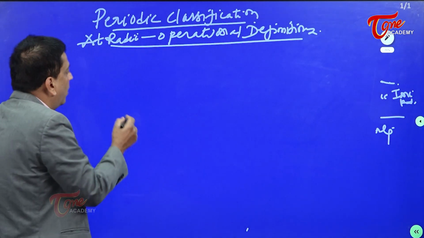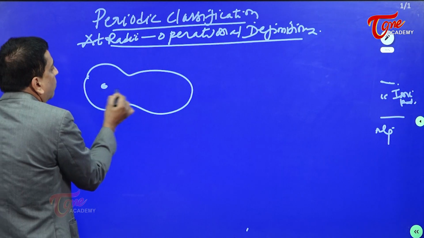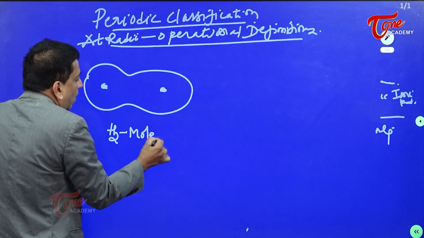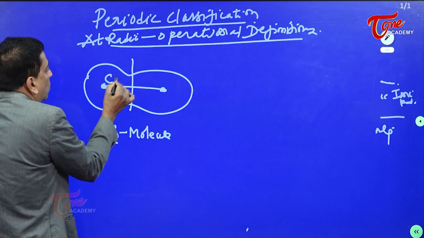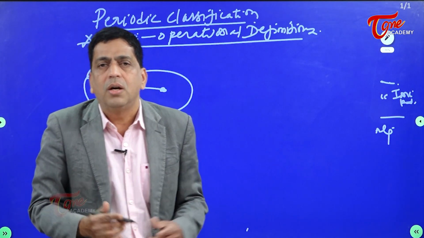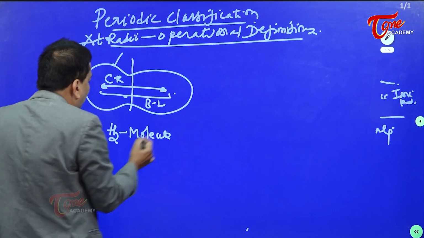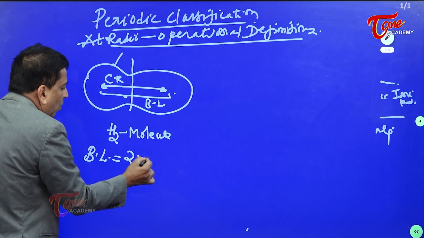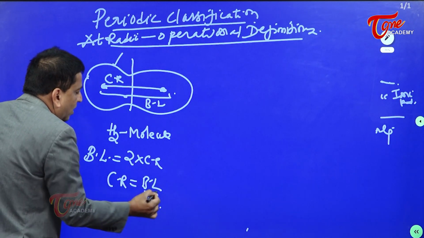And here is the covalent radii. You must understand this is the covalent radii of the hydrogen molecule. You have 2 nuclei, and I'm speaking of the hydrogen molecule, right? The internuclear distance between these 2, and make it half. This is covalent radius. And I was telling a question related to this. Mind you that this entire distance we are speaking of is nothing but the bond length. So I can simply say bond length is equal to 2 into covalent radius, or covalent radius is bond length by 2.